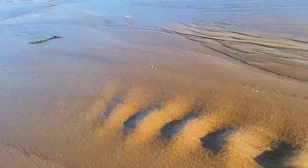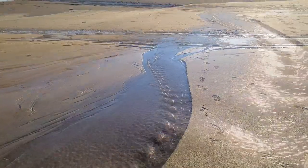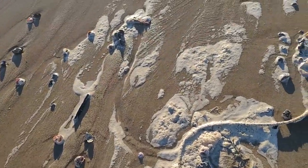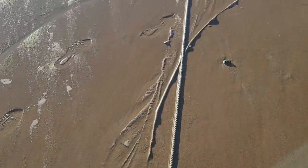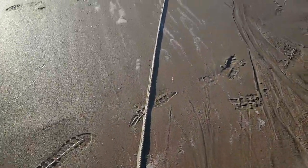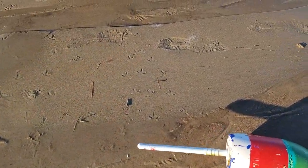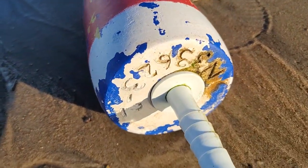The tide is actually going out right now, and I love the tide lines and the way the water runs off from the beach — it's really mesmerizing. I'm glad that with the magic of the internet I can take you with me today. There's a rope here — let's follow it. It leads to another lobster buoy, and you can see the lobsterman's number etched straight into the back of it.